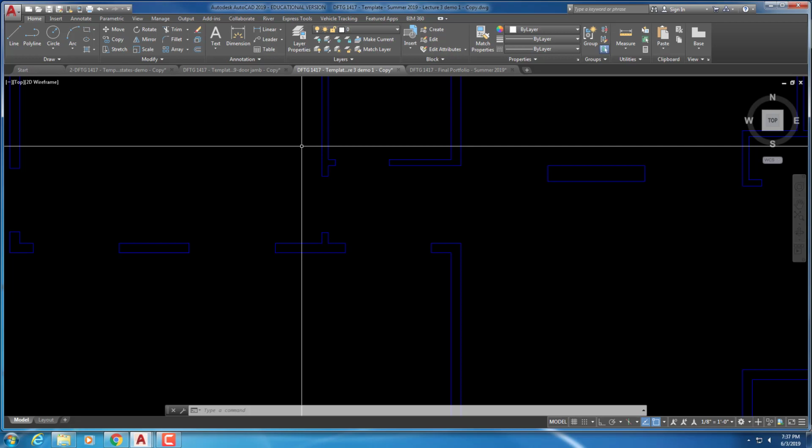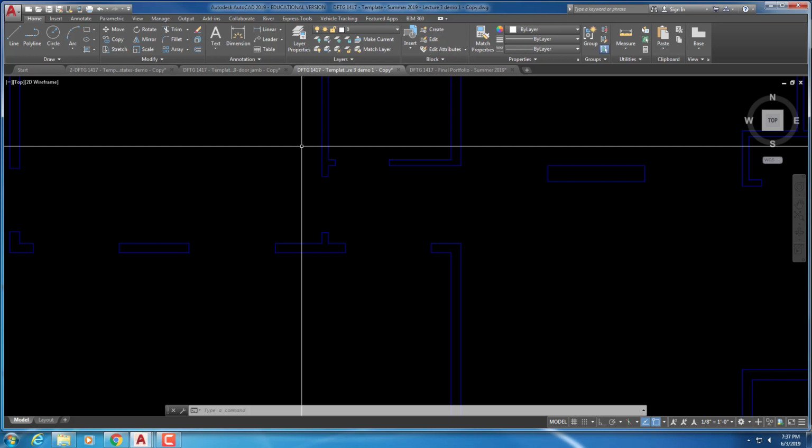Alright, so let's see what we got. So go ahead and select it. Right click. Go to block editor. Select here and we'll click into the block. Right click. Save it.